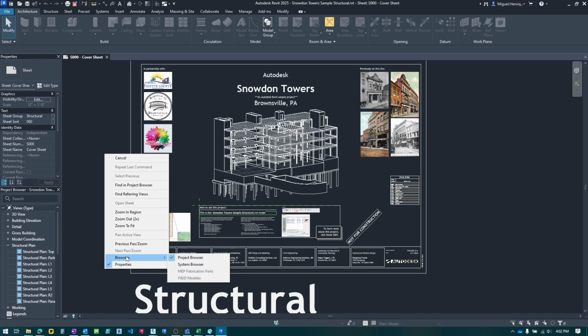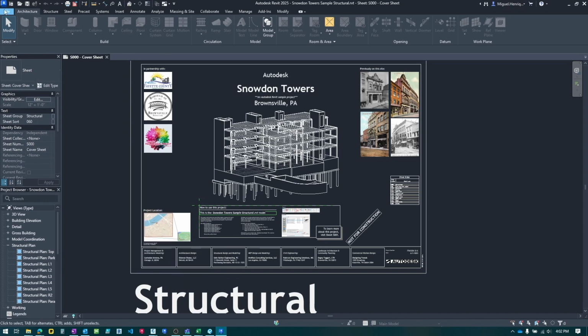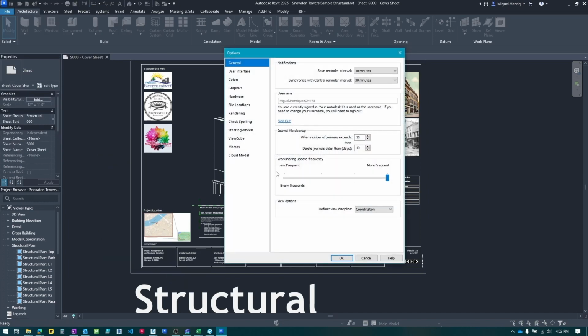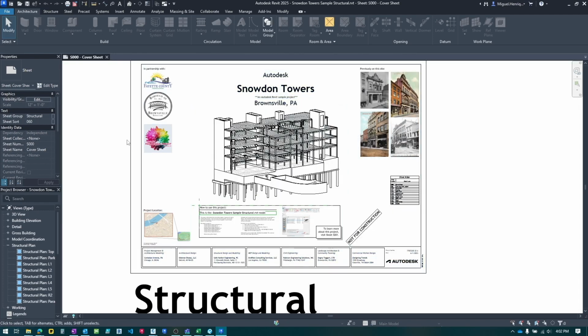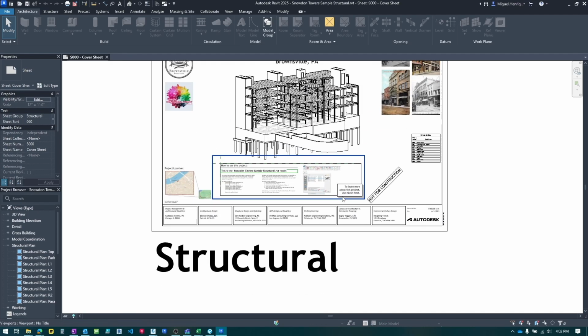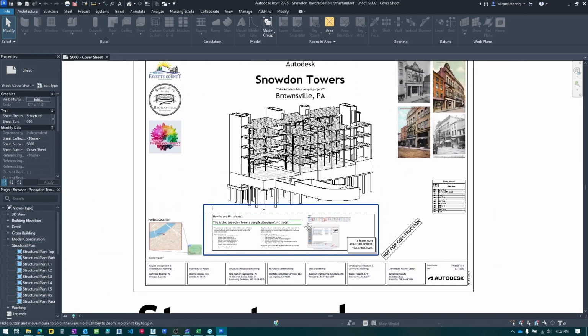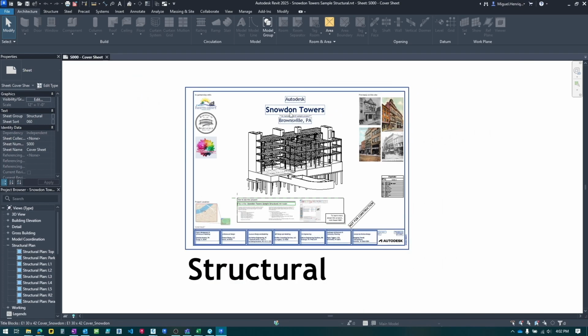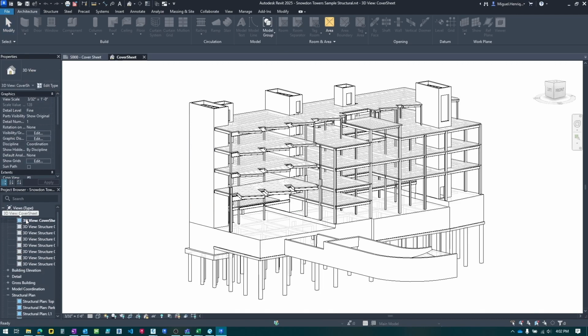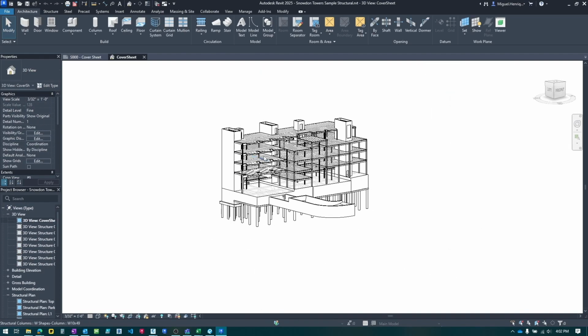So if you want to change it, you will have to go to File, Options, and in here you will need to go to Color, and the color scheme is dark. So if you change it to light, you will be able to see the background in white. I usually like this way just because when I am printing, I want to see exactly what I am printing and not something else. If I am just modeling, maybe that could be a way.